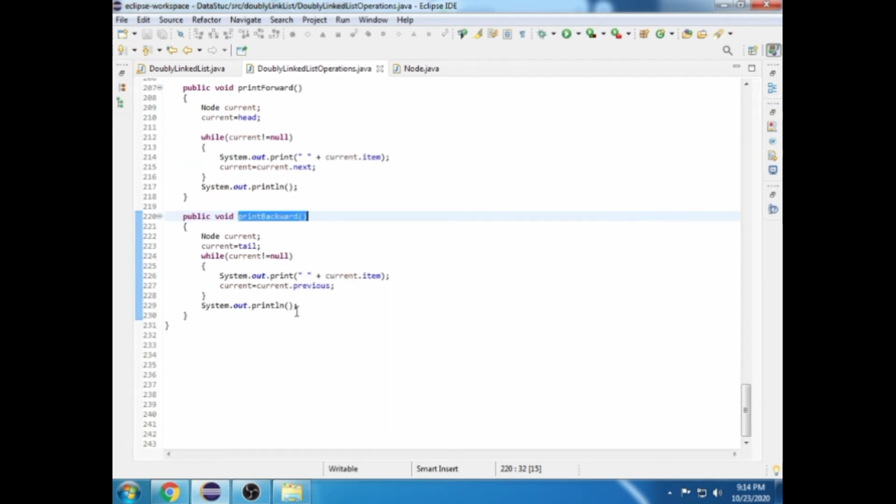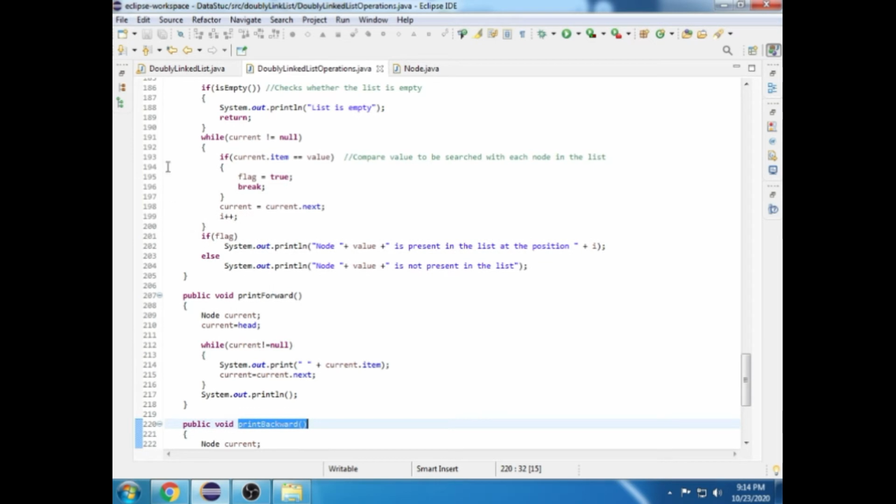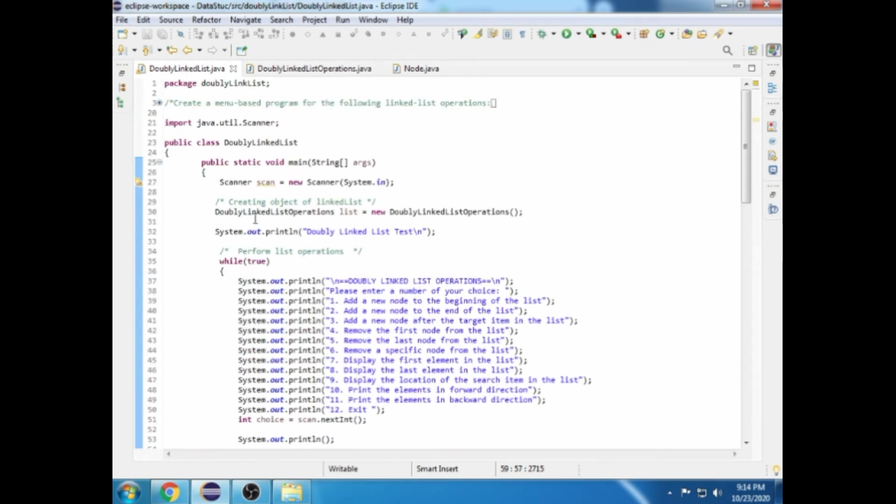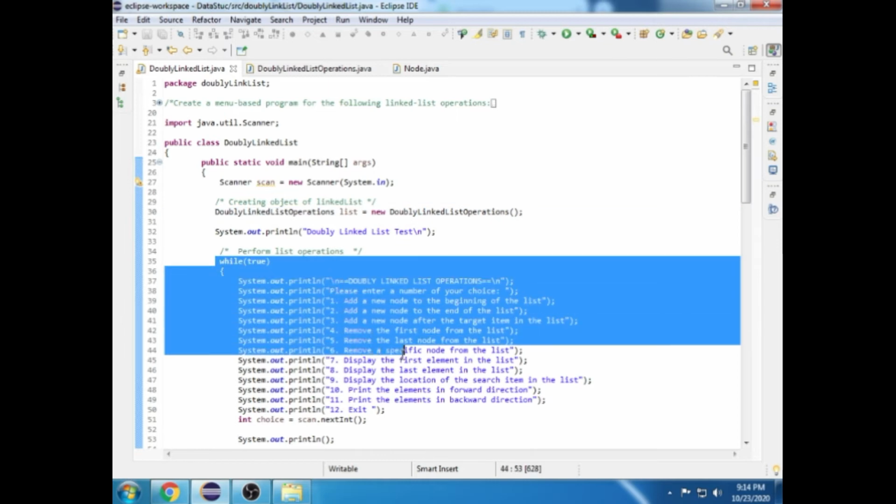So now we go to the main method of the doubly linked list. Here we create an object of doubly linked list operations, which is the list. Here is where we perform the list operations.